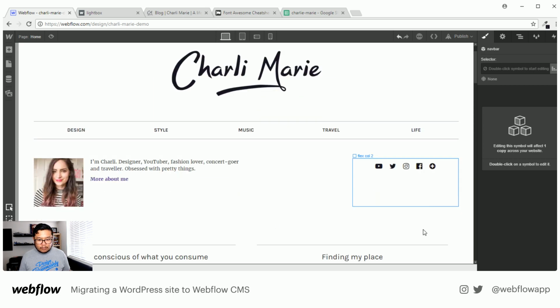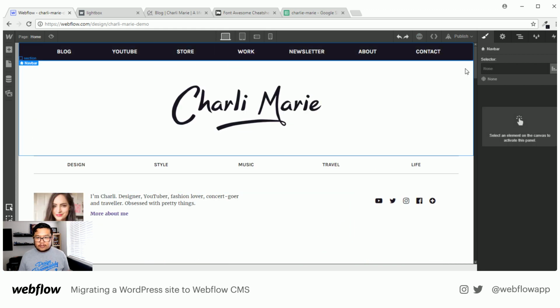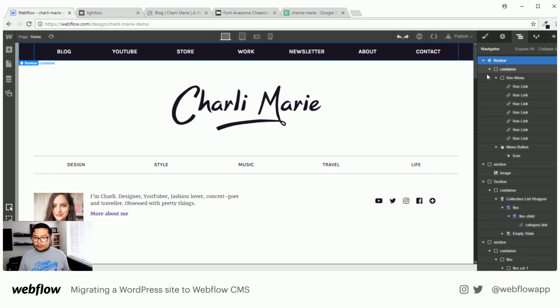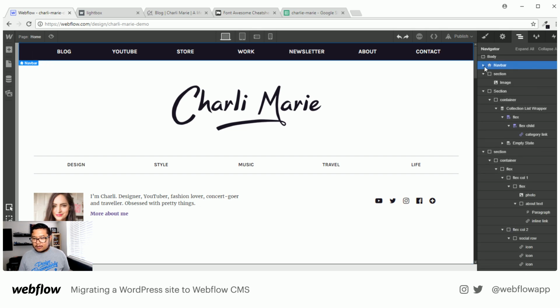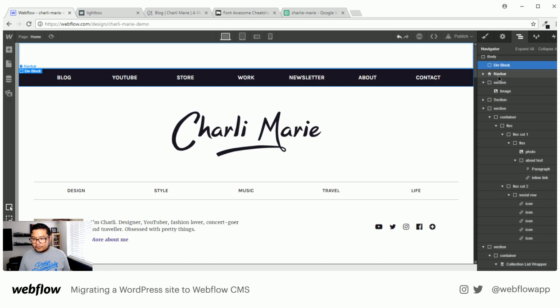Actually, all 3 rows, I can make one symbol because it's all the same. So let's fix that. So I press undo, Control Z, and all 3 of these sections, I'm going to put them in one div. I'm going to wrap them all with one div.